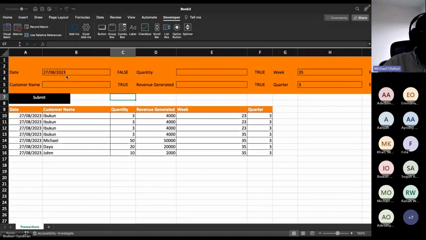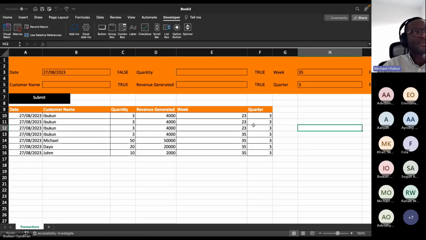Okay, I see a question from Rahab. She or he is asking, what if I want to use data validation to fill up some columns? How do I include that in the code? I'm not sure I understand. Data validation does not fill in data. Rahab, if I promote you to a speaker, do you want to voice out your question? Because I know data validation will only check what someone has typed, but will not type on your behalf.